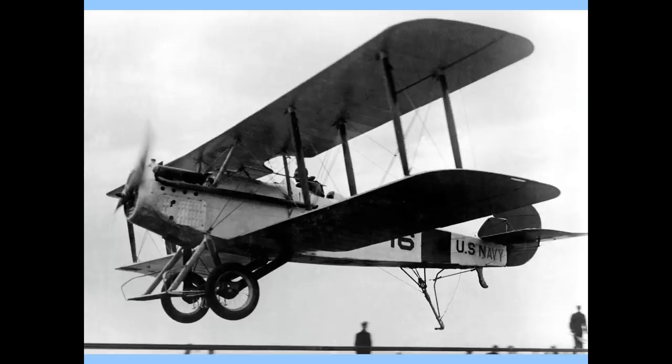So we figured out how to get the airplanes on board. What did we need at this point? We needed some form of guidance for the airplanes that were landing. This supposedly is a picture of the first LSOs at work. And the apocryphal story is it was Lieutenant Commander Whiting himself, the executive officer of the ship. When they would do landings, he'd go out to the aft end of the ship and watch the landings. And he'd be using body English. He'd be kind of waving his arms.